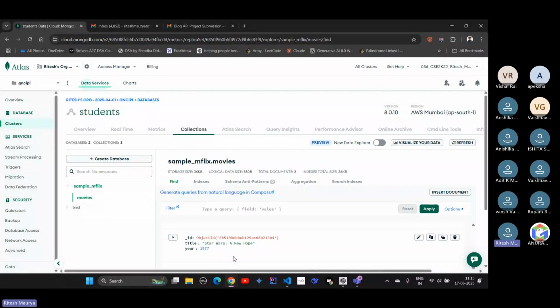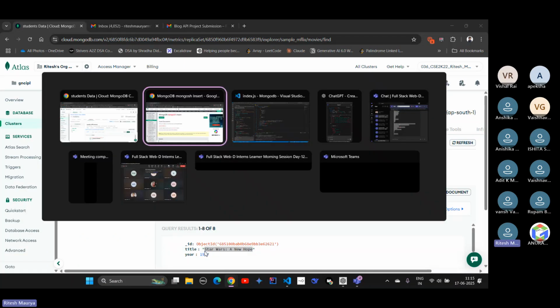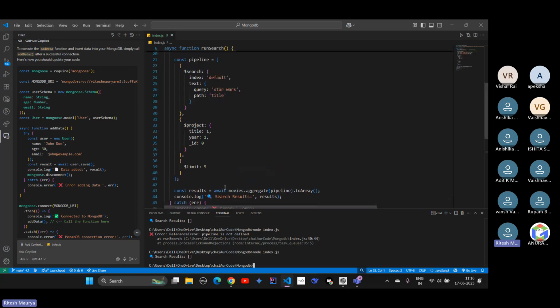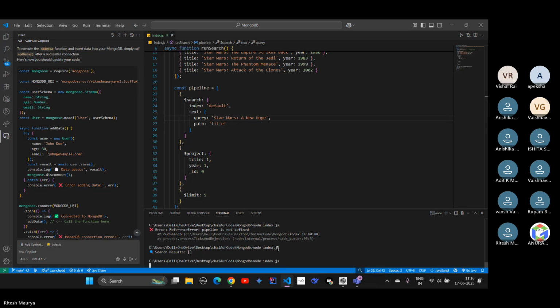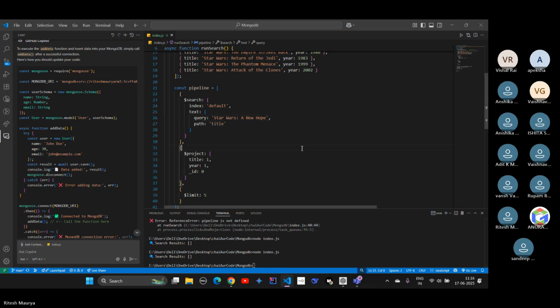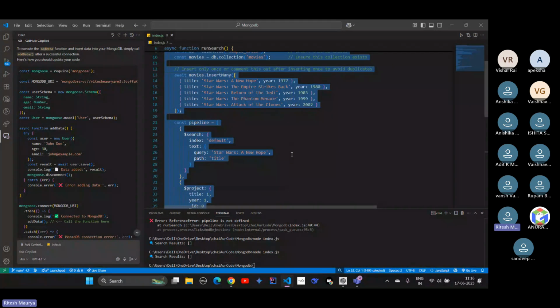This data has been inserted in it. But let me just read the title and check whether it is showing me the data or not. I think I'm getting the same entity again and again.